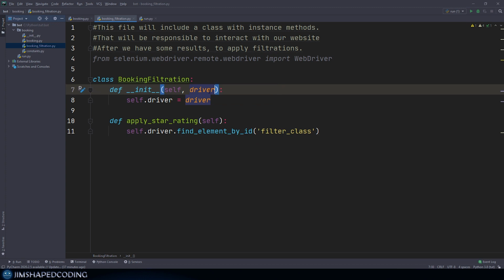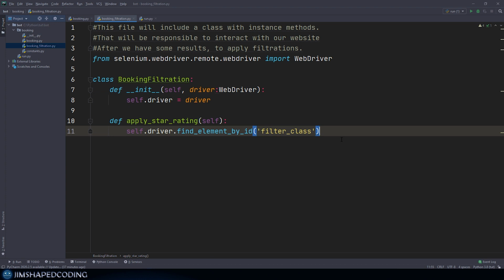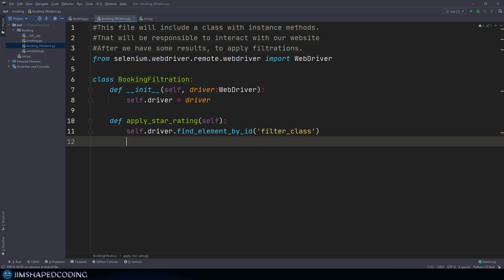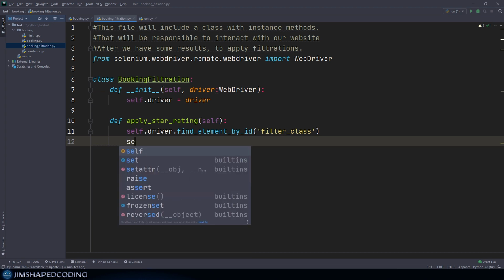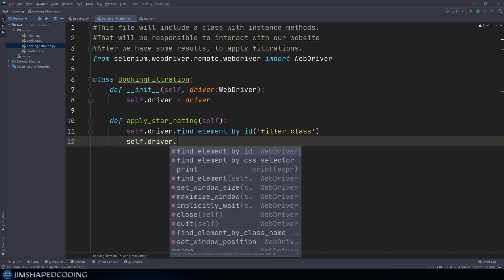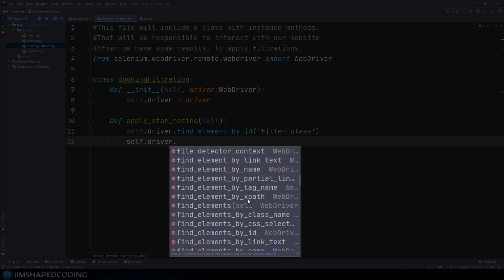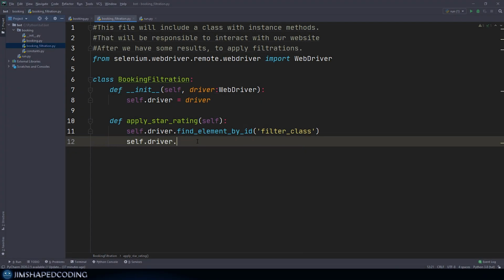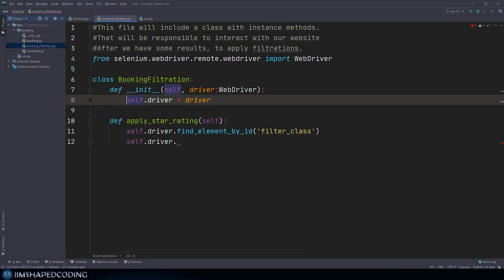And then I'm going to say here colon WebDriver, and once we have set the type of this driver parameter, then we are always going to have self.driver dot, and you can see that we have those auto completions as expected, because now the self.driver object knows its type.